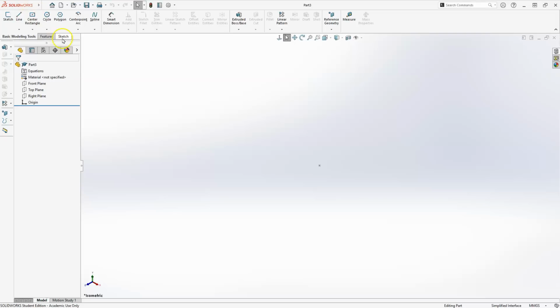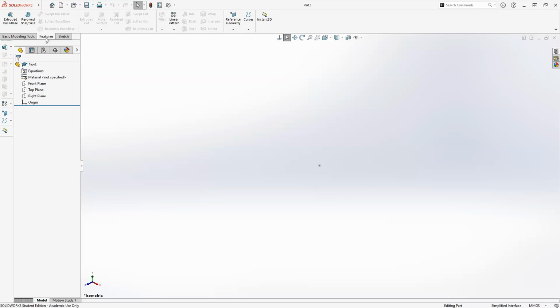And that brings me to the downside that I don't like about this program: when I'm in the sketch and I finish the sketch, it does not automatically shift over to the features. You've seen that in Inventor, when I was done with the sketch and I told it that I was done, it said okay, and it automatically got me out of the sketch profile and took me to the features profile, right? It told me, hey, you need to do something else with this. This program does not do that. Okay, so I'll go to the sketch.